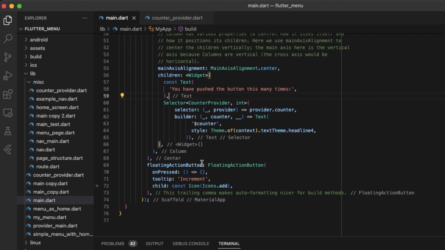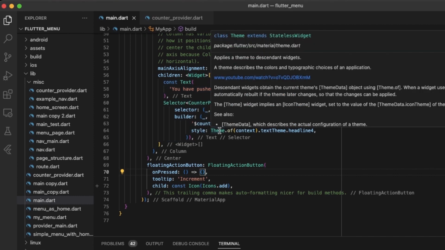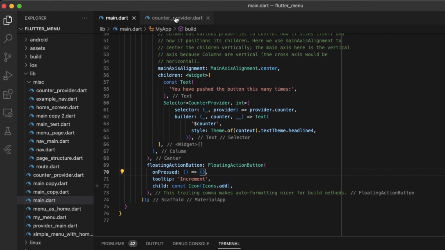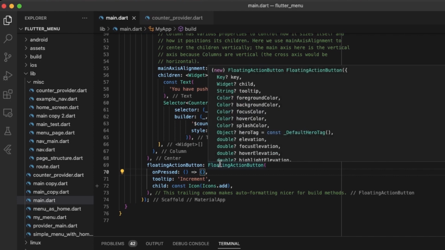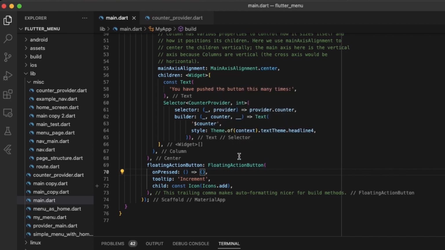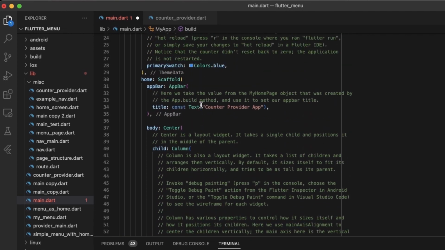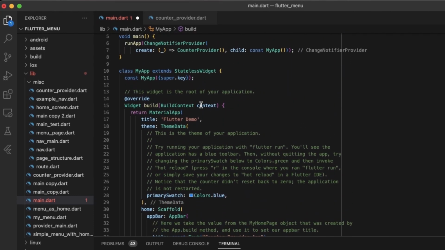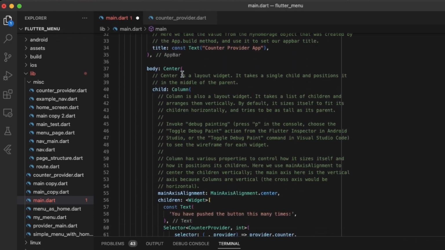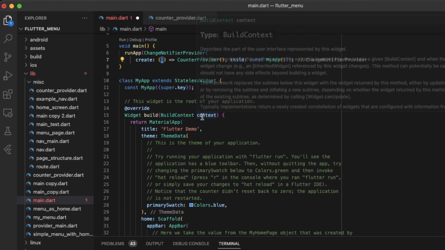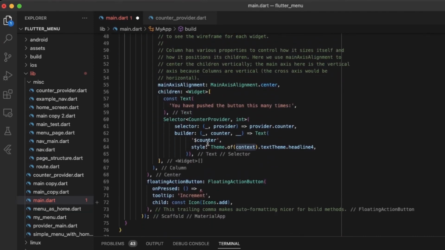One more thing we have to do is that we need to create the event. Then only the event will update the counter in counter provider. So this on pressed event will be used. Earlier we created a placeholder here. Now we will remove that placeholder and we will use the context. We can either write context here or just put underscore, but basically it's adding a context, and this context will be used here.